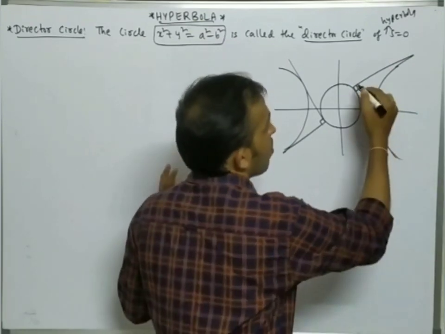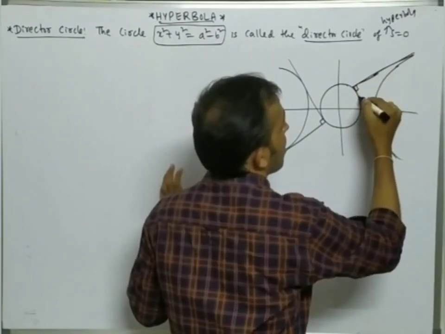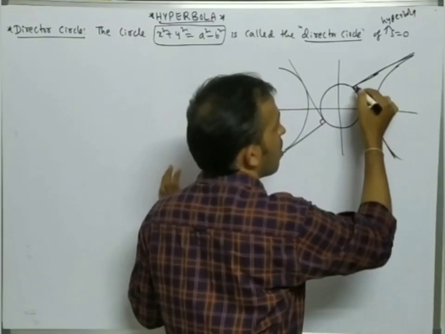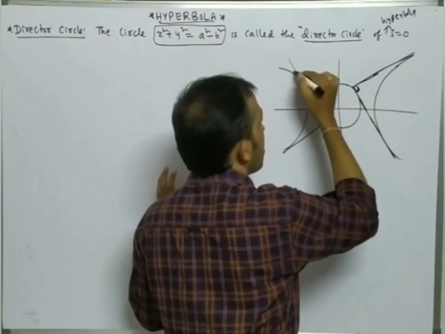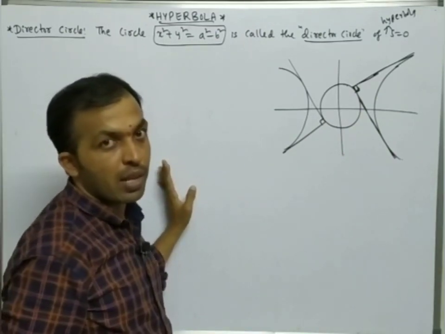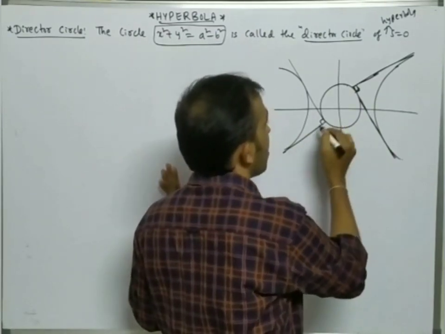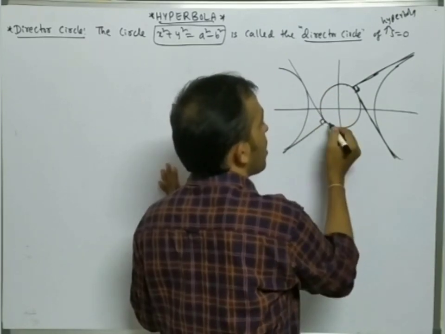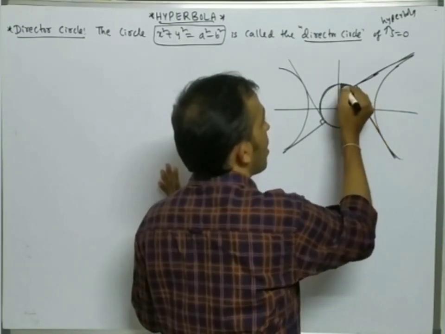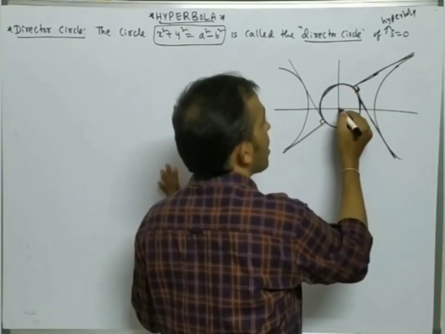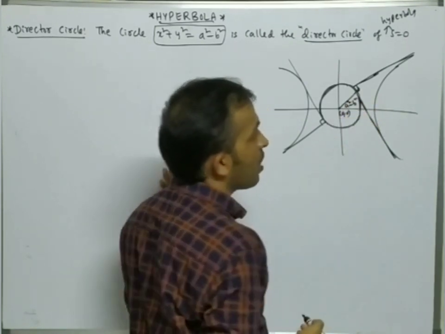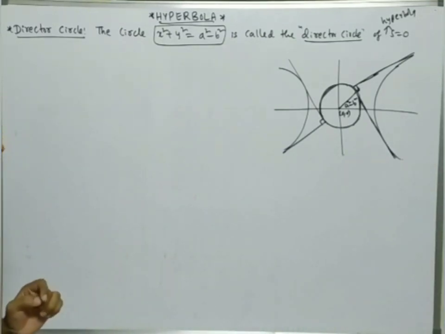That means these two are tangents which intersect perpendicularly. These are perpendicular tangents to this hyperbola. These are also perpendicular tangents. Like this, we have infinitely many perpendicular tangents. Here these two tangents intersect, some more two tangents intersect here, like this. If we add all those points, we will get a circle whose radius is √(a² - b²). The center is at the origin.